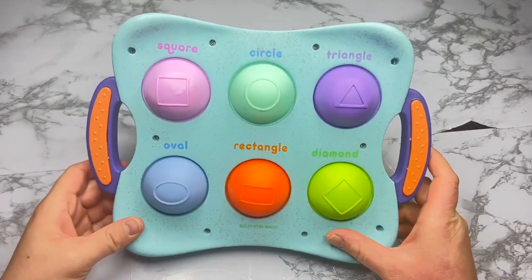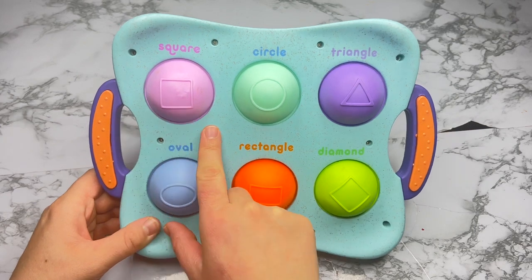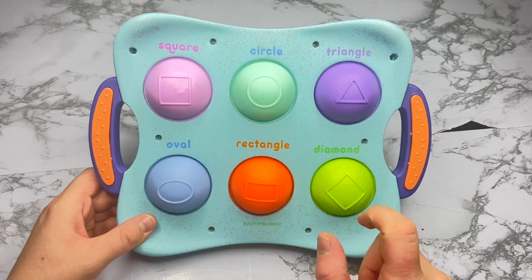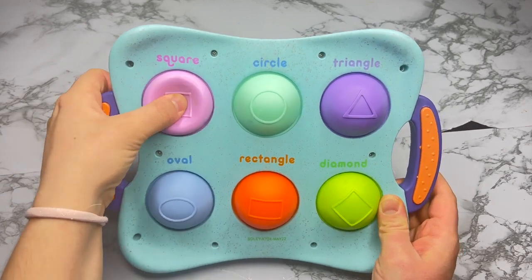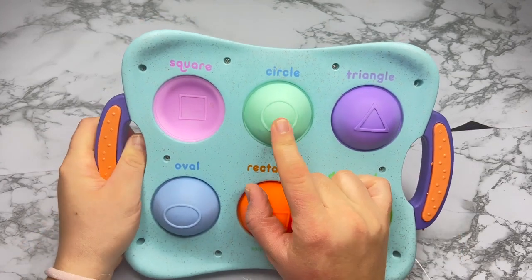Here we have them. We have six shapes. We have a square, a circle, triangle, oval, rectangle, and diamond. Square in the color pink. Nice. We have the circle in the color teal.